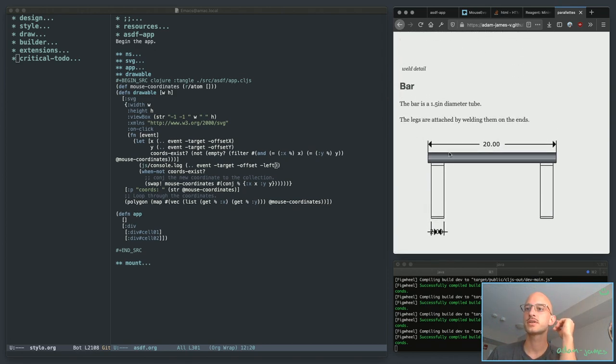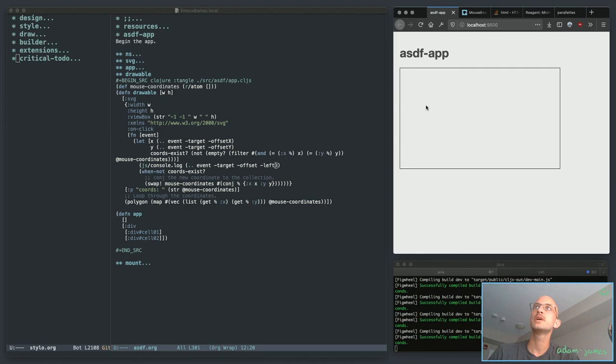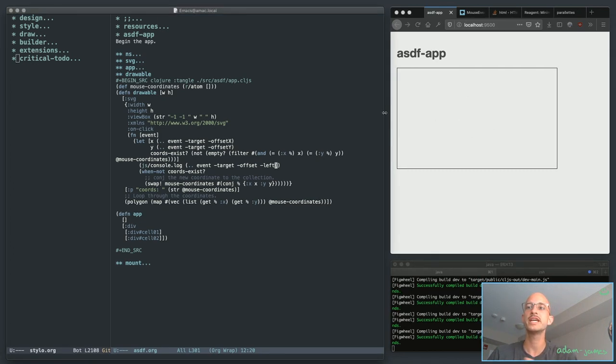So they're sort of build instructions. Anyway, today I'm messing around with a library called Reagent, and all I want to do, this is a placeholder name, ASDF app. I'm in the middle of figuring out how to make just a tiny little thing that you can click and draw shapes with.